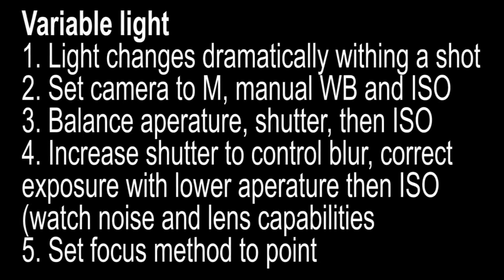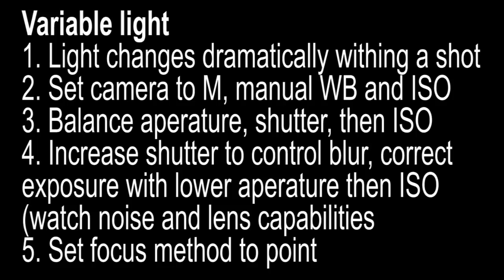I use different settings when shooting in variable light. What I mean by variable light is imagine a rock concert where you're trying to take a picture of the lead guitarist and you've got spotlights going on or off, or pyrotechnics going on or off almost randomly. It's very difficult for the camera to quickly figure out what the correct exposure is.